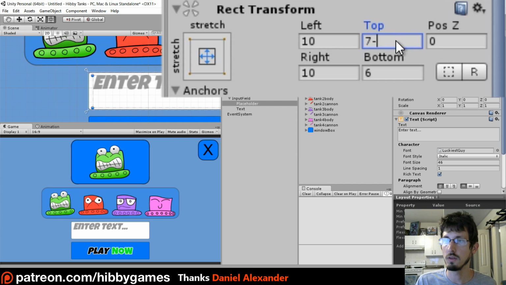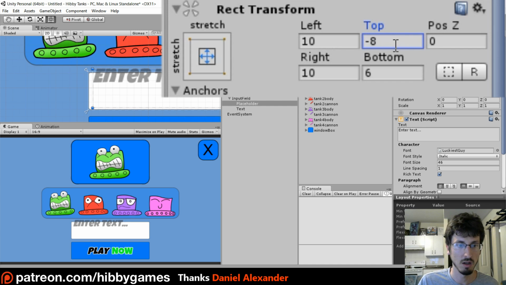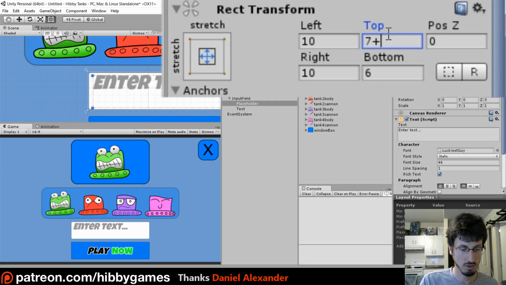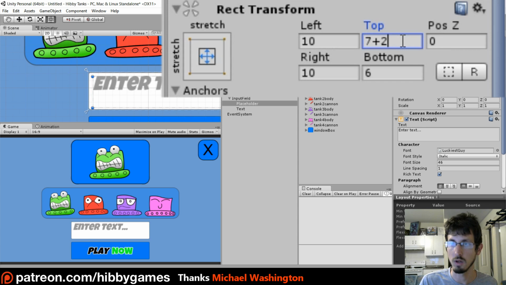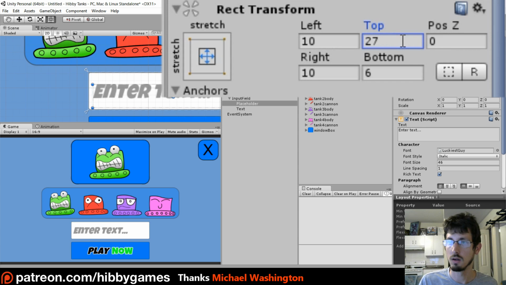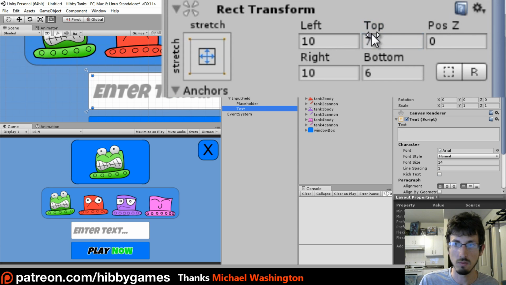This is a cool thing too: instead of trying to figure out the math, if I want to move it down by minus 15, I can literally write minus 15 and percenter. Or I just want to do plus 15, top plus 15, maybe plus 25, maybe plus 20. Alright, whatever, and then this one I can do plus 20.